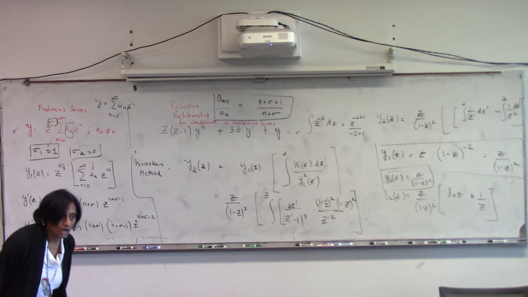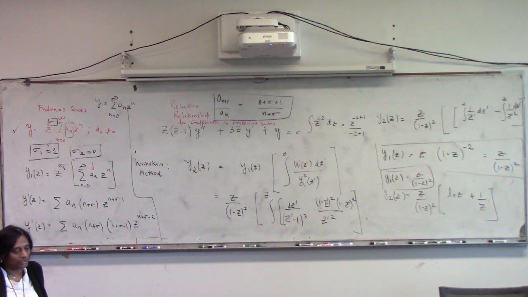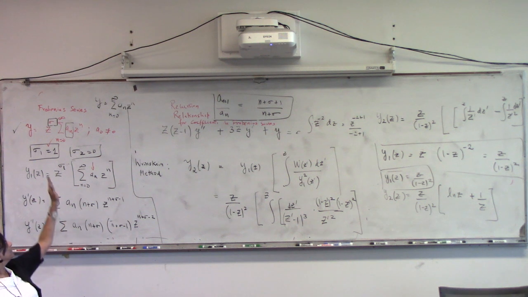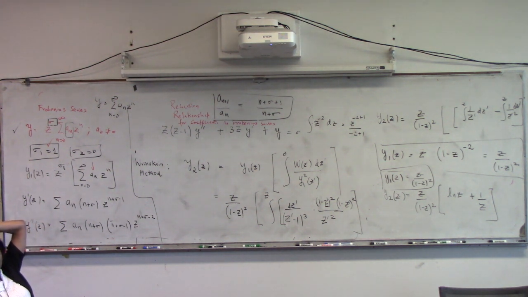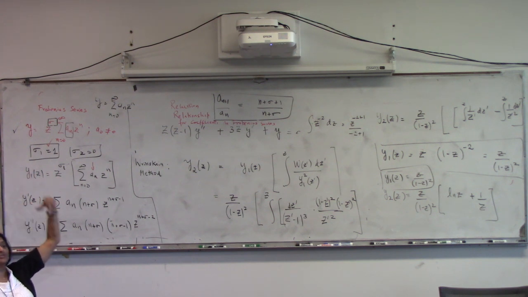So you know how to solve any second order differential equation. All you have to do is analyze the properties of P of z and Q of z. If it's analytic, use ordinary power series. If it's not analytic, use the Frobenius series. And then you have to analyze the property of sigma 1 and sigma 2 to decide whether both solutions are possible by the Frobenius series or not. Obviously when sigma 1 minus sigma 2 differs by an integer, or if they're identical roots, you need other methods to now calculate this second solution.